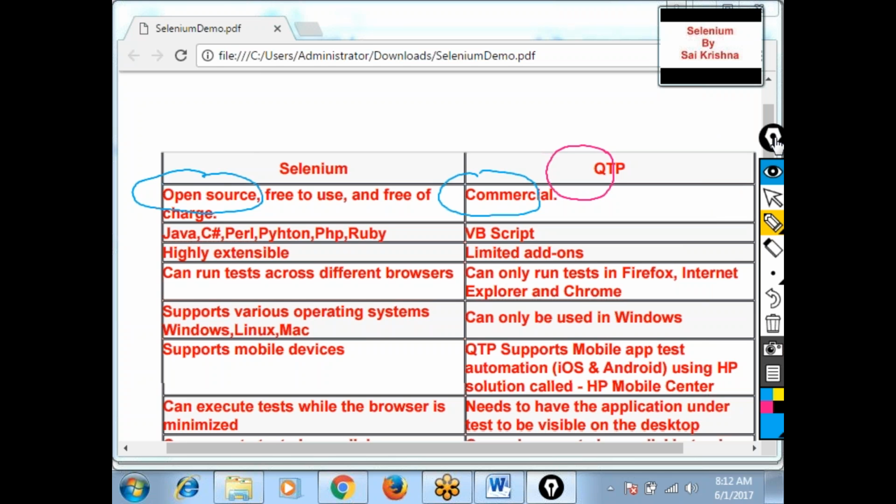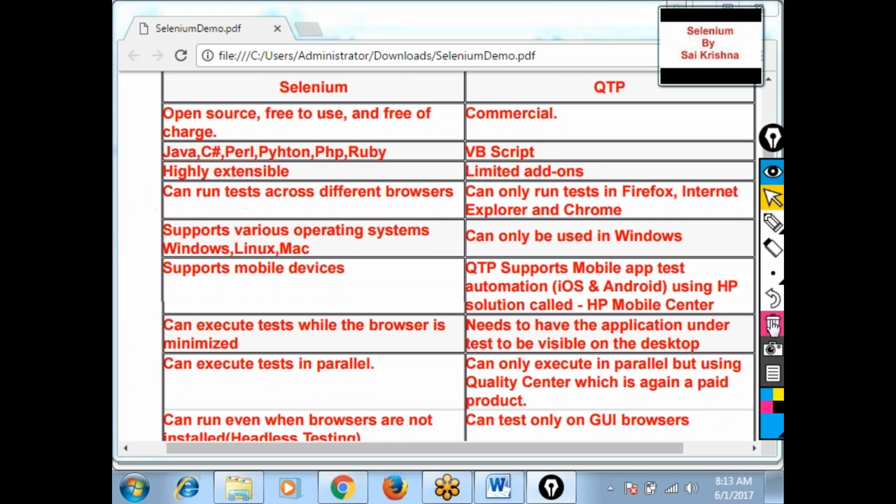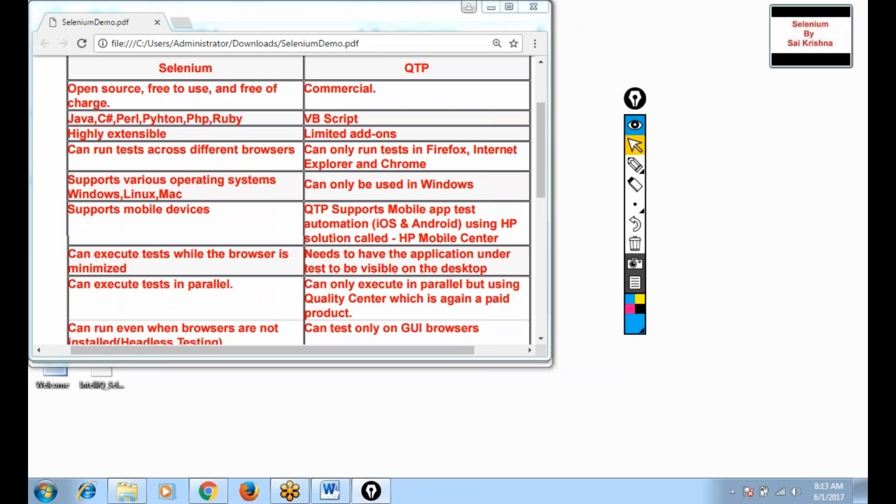When it comes to Selenium, I am saying Selenium is an open source software application. What does that mean? It means that, yes, as you are telling, it's a free software. Anyone can download it and anyone can use it. Apart from being free, Selenium was created using a programming language called Java. So the source code of Selenium can be downloaded, and if you have the necessary skills in Java, you can customize it according to your requirements. I hope you are understanding.